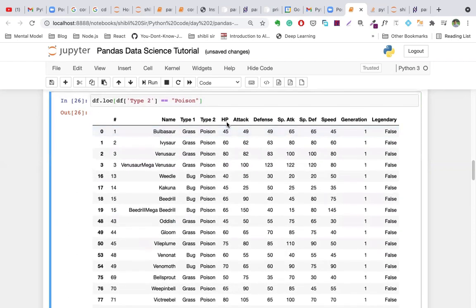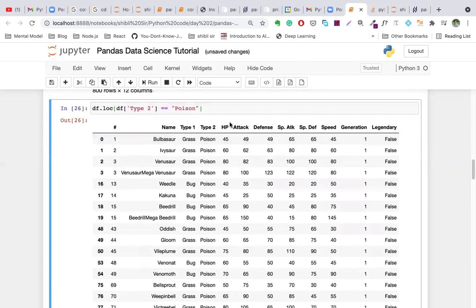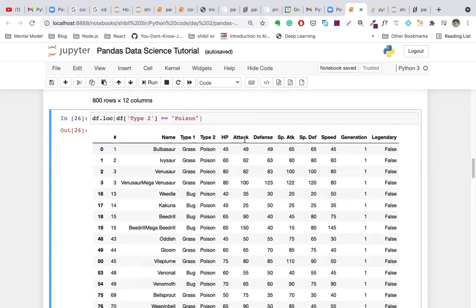For example, I'm going to show another interesting thing. I want to show all the values greater than, for example, 50 in the attack column. Attack is not a data frame, it is a column.